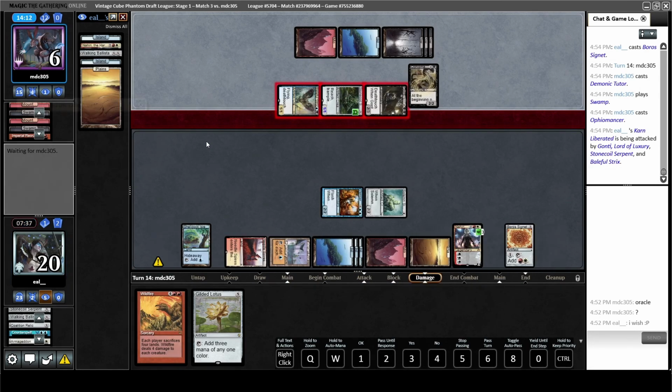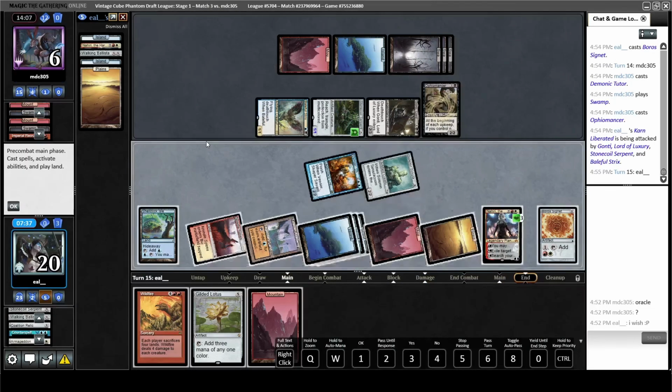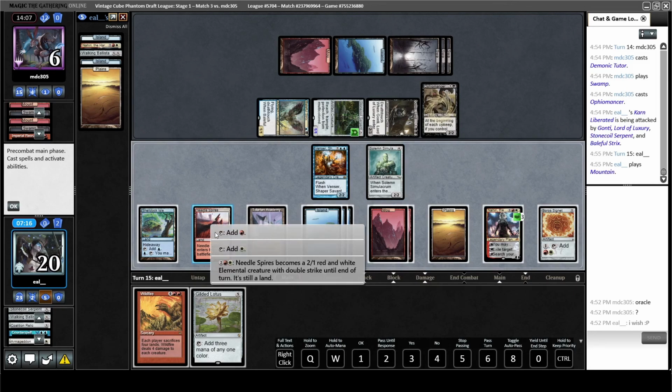We'll let it go. Karn is dead. If we literally have like a Lightning Bolt, I think we'd be able to do it. Why? Oh, they already control a snake. Oh, they just lost. Oh, that's so tragic. They just lost. Wow. That's brutal. Oh, that's so brutal. I'm so sorry to the opponent.